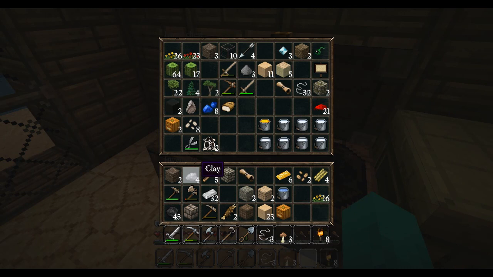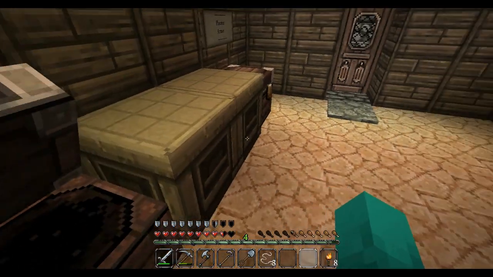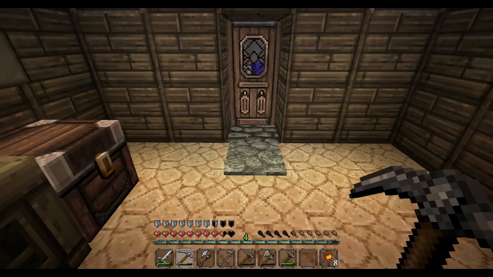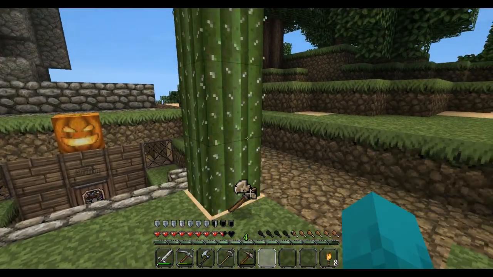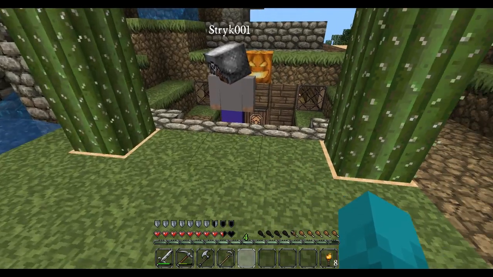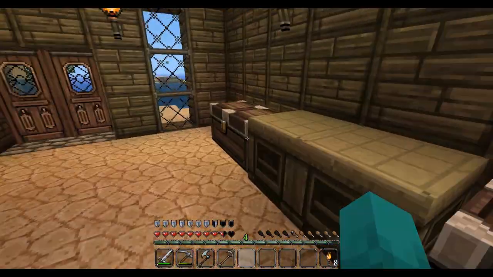Oh, I don't know what to do now. We have this giant list of things to do, and I got nothing. What say you, kind sir? I know. You have a list over there with you, man. Oh, I know what I was going to do. I was going to get rid of all these stone tools. We got the cactuses. Oh yeah, that's what I was going to try to do. What are you doing? Oh, I keep trying to open the door too. I'm so good at this. So good.